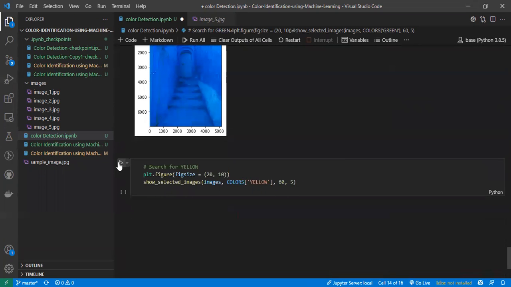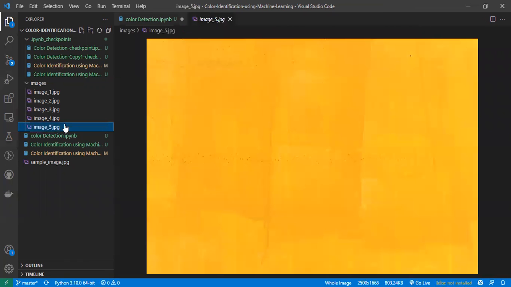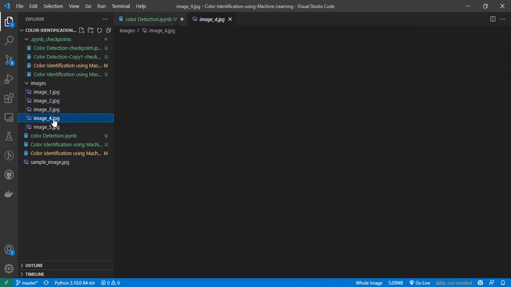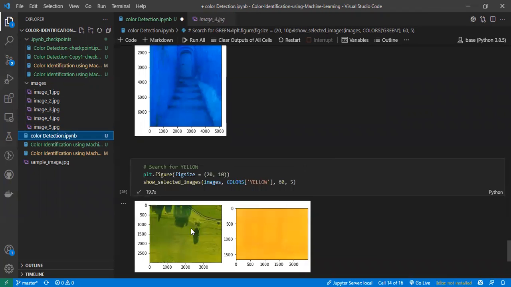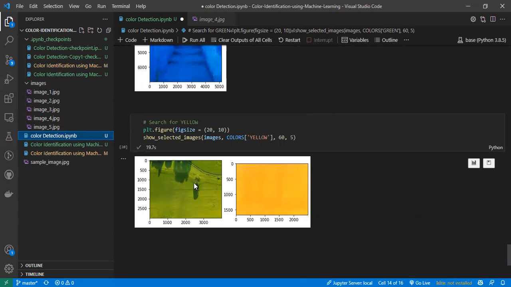Now at the end we need to detect the yellow color. You can see I have one clear yellow picture and a field image which has a mix of green and somewhat yellow. So it should detect two images to be precise. Yeah, you see, it is detecting two because it's treating the pale part of green as yellow.